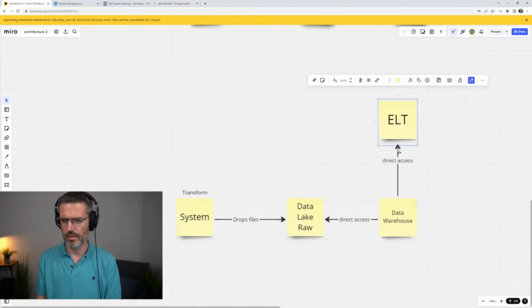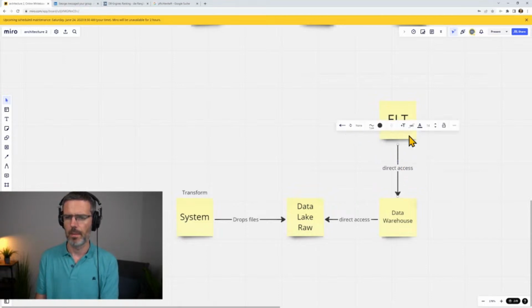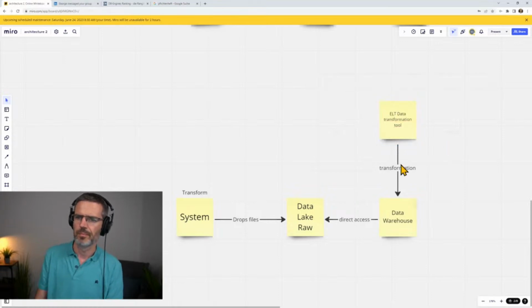ELT tool or something like, what is that now? That is our data transformation tool. Right.